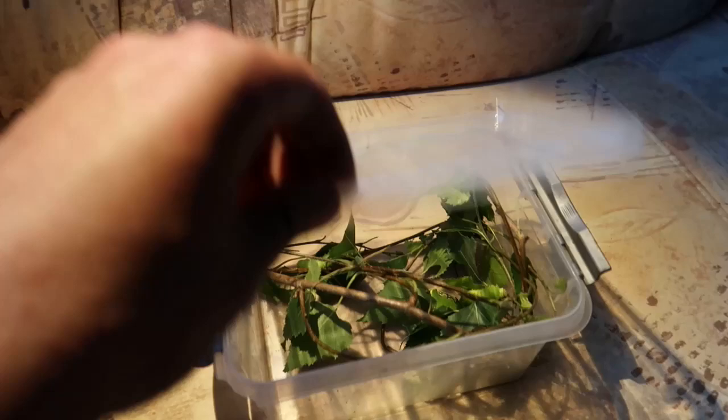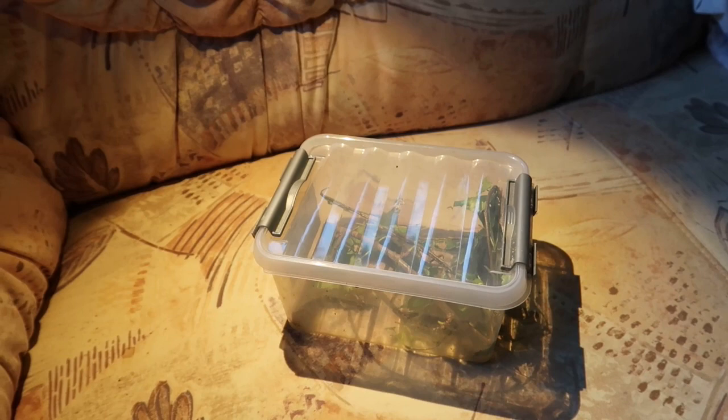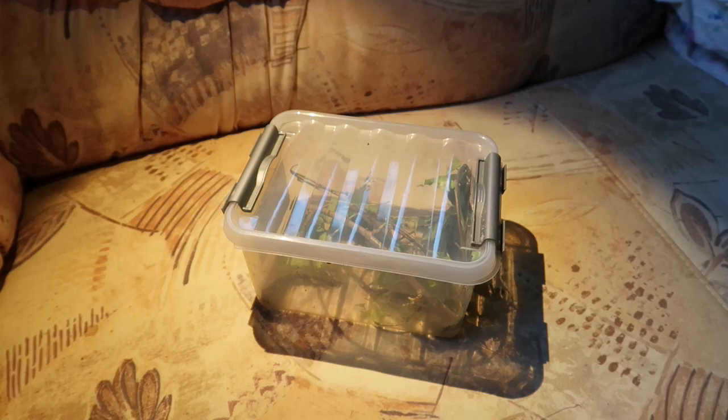Thing is, I'm not gonna build again this huge container for just 3 caterpillars. And not just 3 caterpillars, the 3 last caterpillars, the slowest ones. So I guess I'll check back next week and see if some of them spin a cocoon. It's not like they're doomed. I mean, there's still a fair chance that they will become healthy and make a cocoon in this setup. It's just not optimal. But hey, who cares?